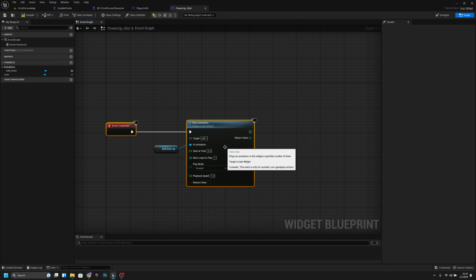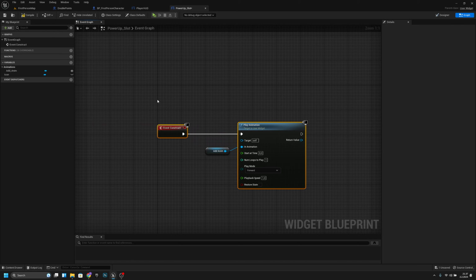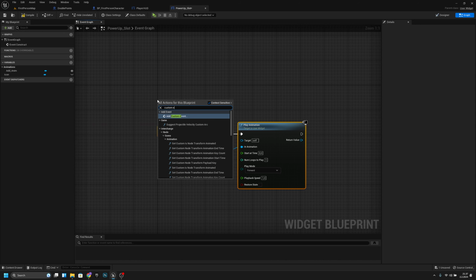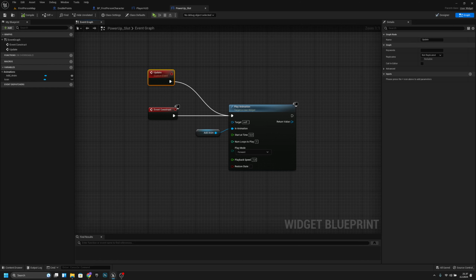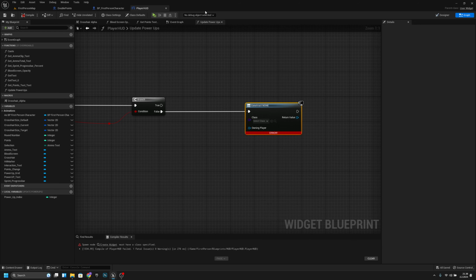Now let's align this. Let's add a custom event. And let's call it, for example, update. And we can connect it to there also like that. Let's compile and save. Okay, I think this part is done basically. So we can close this slot now.